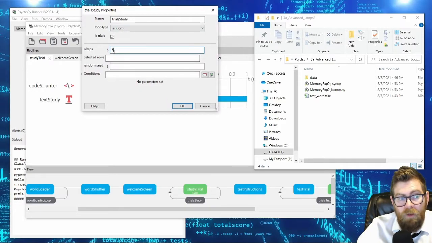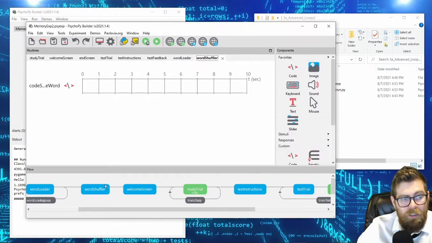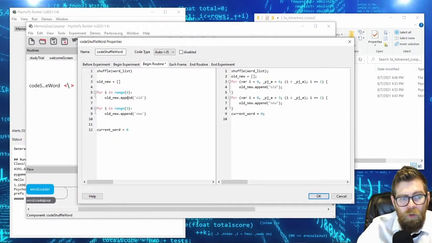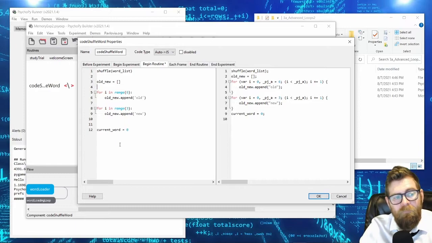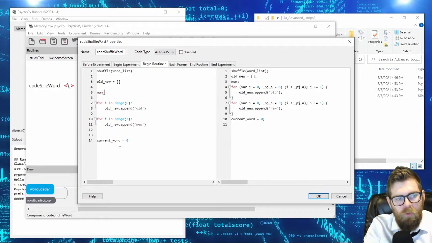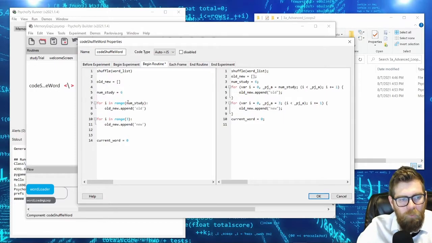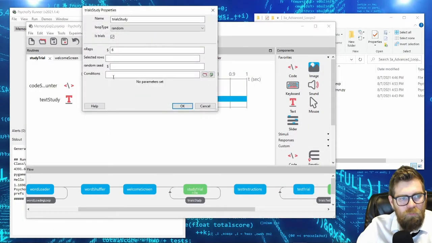And we can do one better than hard coding it, because let's say that later on in the future, we revise our code, and rather than loading in 6 items, we want to have 20 items. Right? So if that were the case, we'd have to go and find all the references to 6 and change that. But why don't we just have a variable called numStudy, which is the number of study items. And let's just put that in for both adding the old tags and then in terms of the number of repetitions for our study loop.